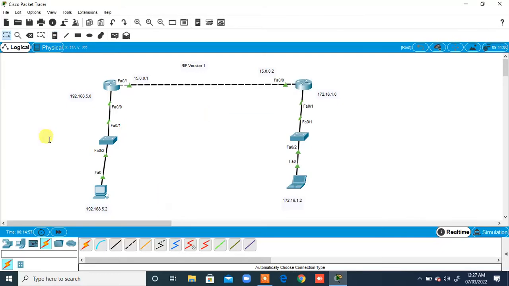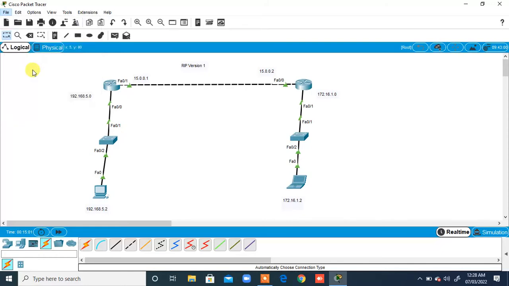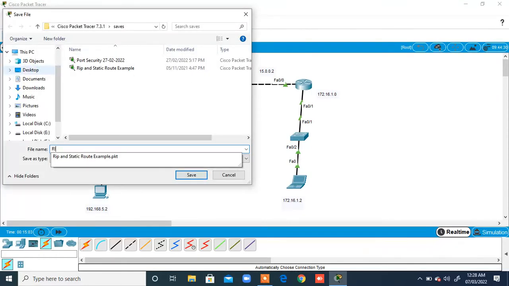So we are just going to see this RIP version 2 now. I will save it. RIP version 1 practical. I will just save it.